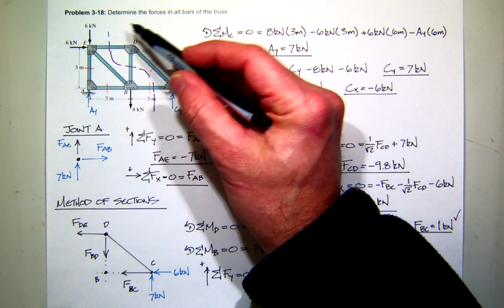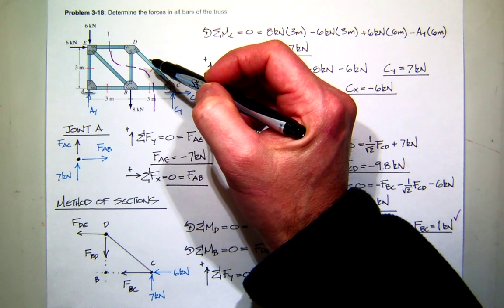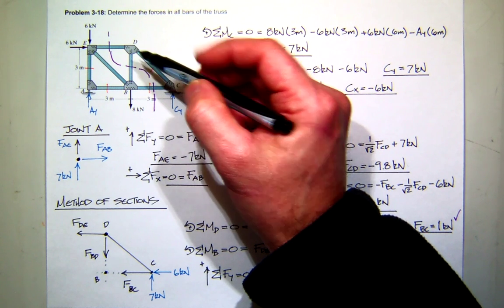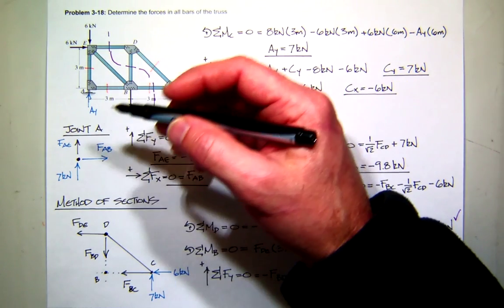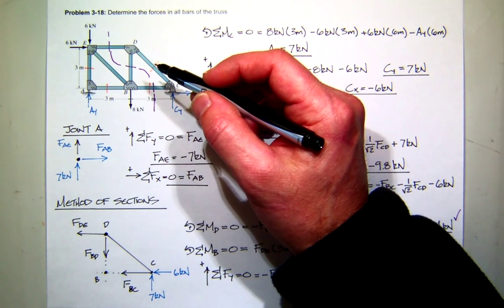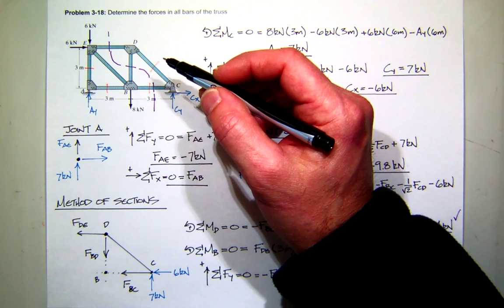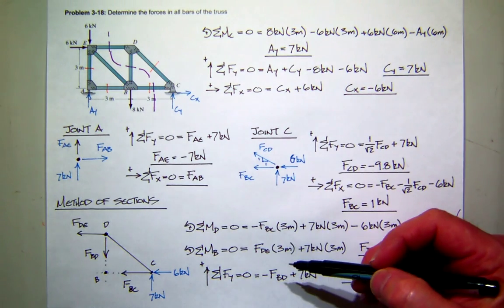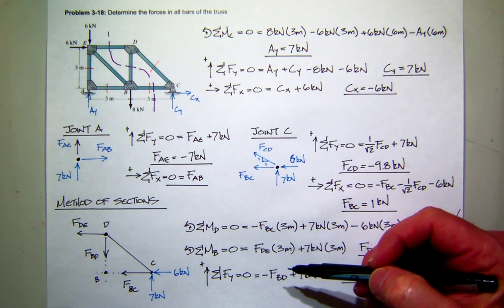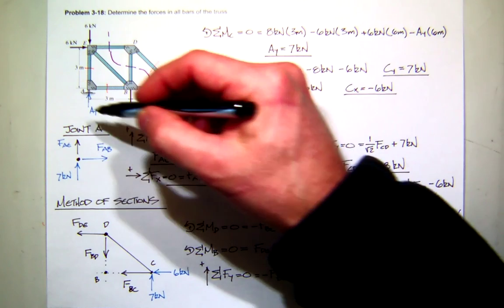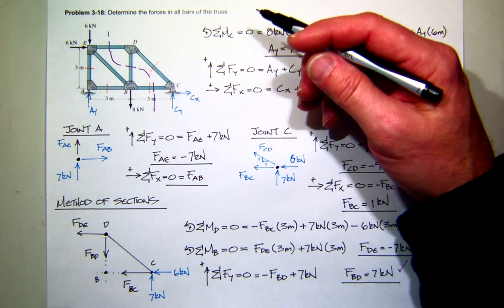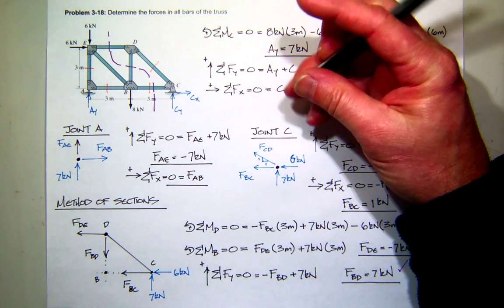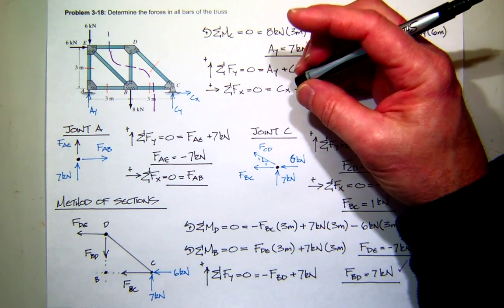If I try method of sections at D, I wouldn't be able to solve for it. Unless you went to some weird point out in space, and then you're going to get simultaneous equations, and it won't be as clean. One of our strategies, remember, is if we're a computer and we don't care, then we just go to every joint, write our 2 equations, sum them all up, and solve them simultaneously. You probably don't want to do that as a human. It's a little more challenging, especially on the exam.